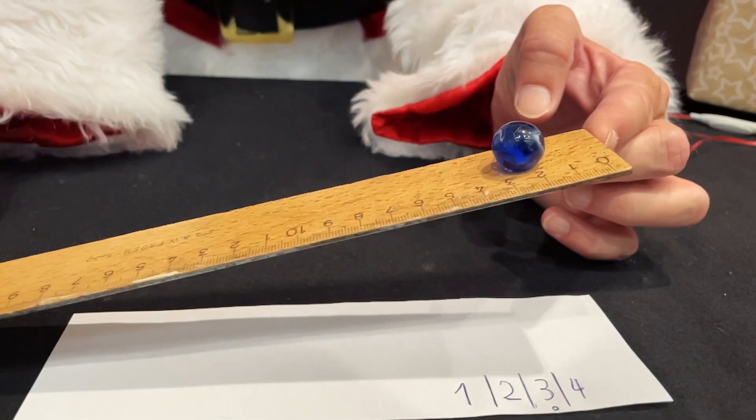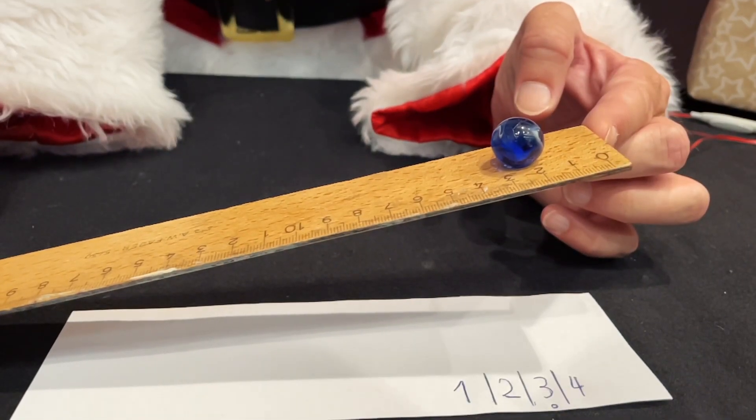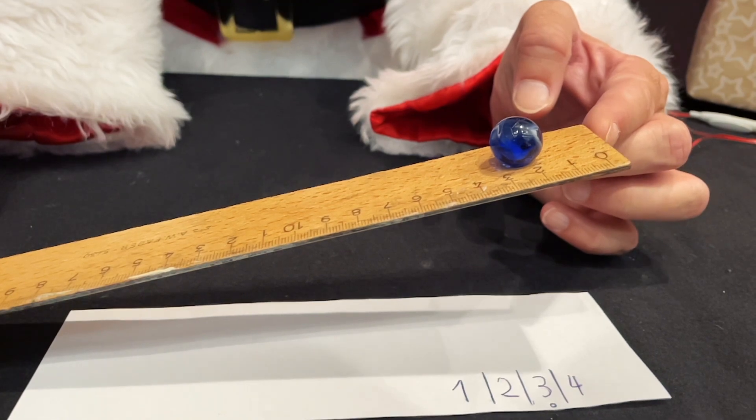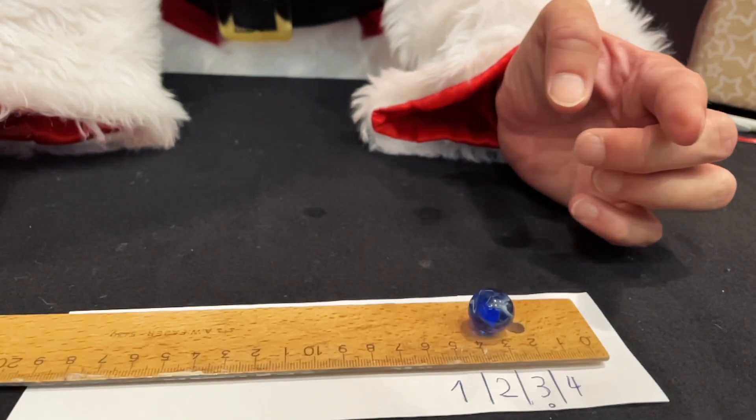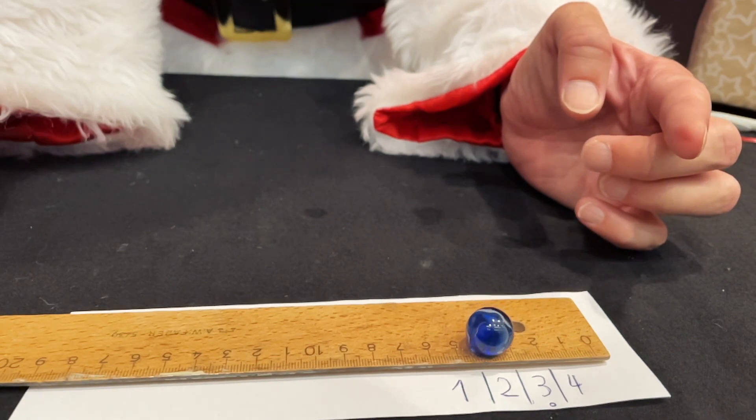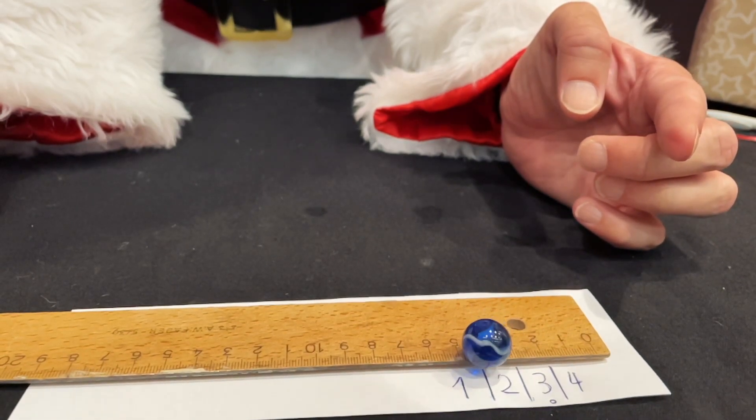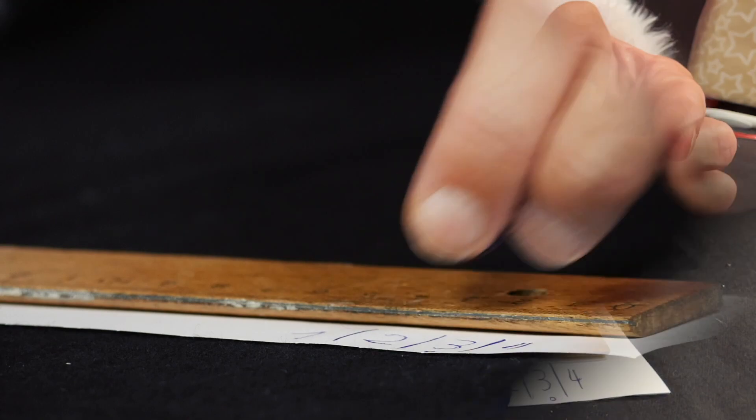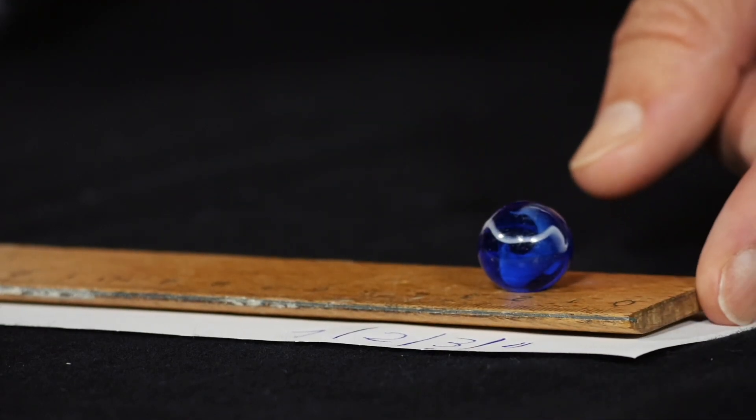In other words, the ruler falls faster than the ball, which is in free fall. This result seems to contradict a statement by Galileo Galilei that all bodies fall at the same rate in a vacuum. Of course, it is also true here that all bodies fall at the same speed in Earth's gravitational field.